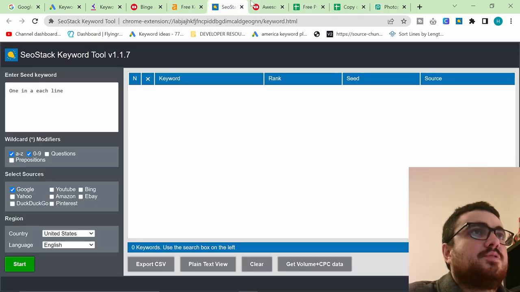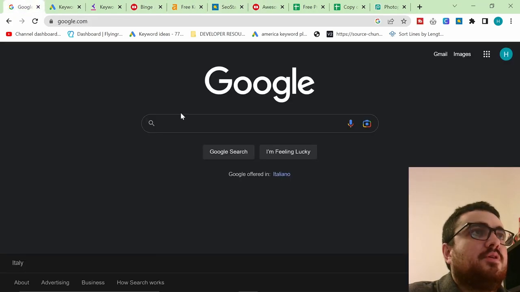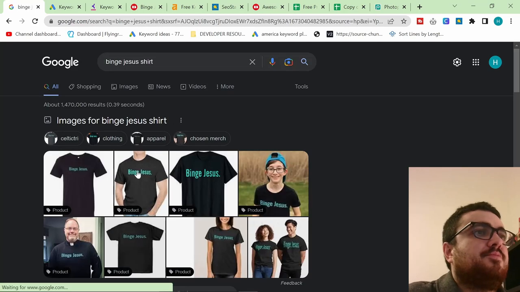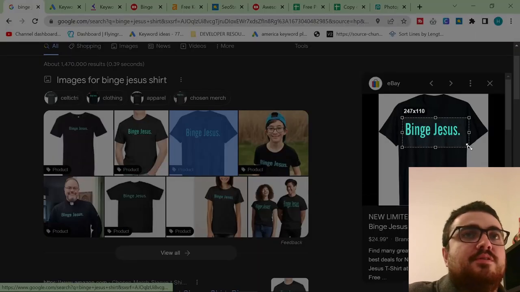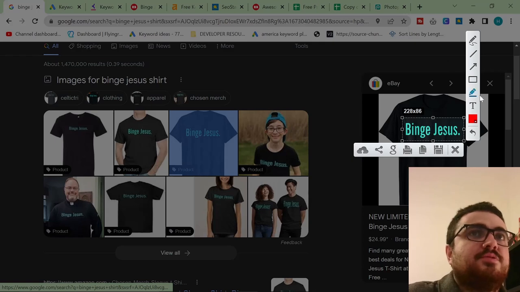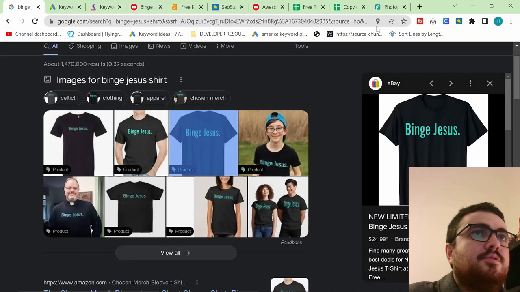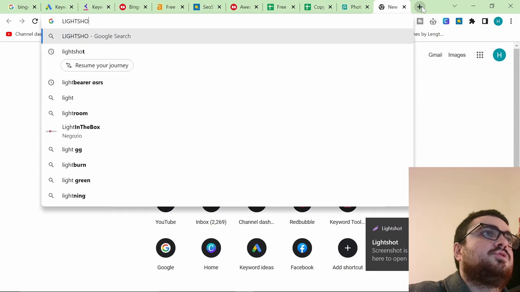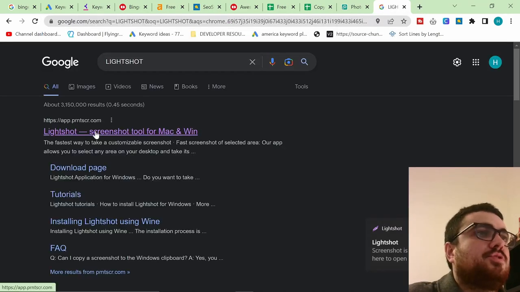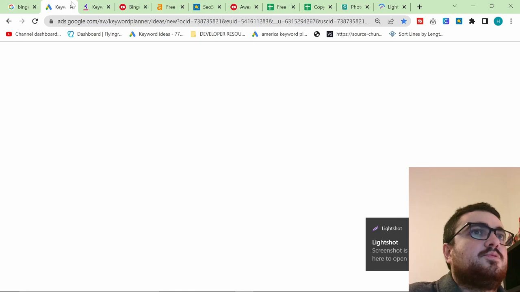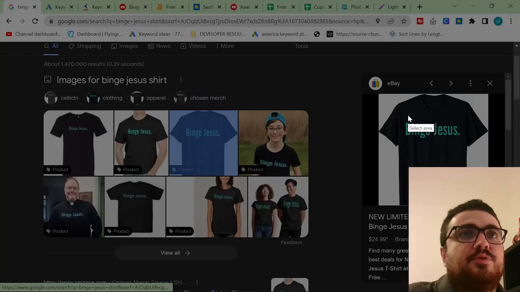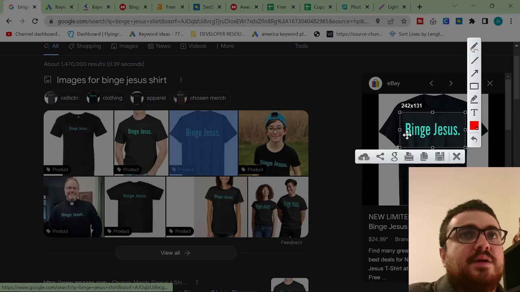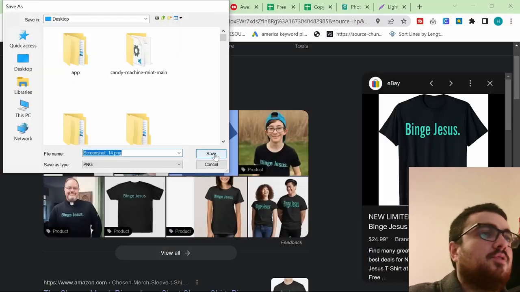But what we can do is see, because it looked like before, a lot of them were all the same font, okay? This one here, this blue, okay? So what we want to try and do is see whether we can get this exact font. So I actually have a tool. I'll show you this tool now. It's called Light Shot, okay? That's the tool that just allowed me to take that screenshot very easily. So you just press Control, print screen. On a Mac, this is automatic. And then hit save, and then call it, you know, screenshot 4.